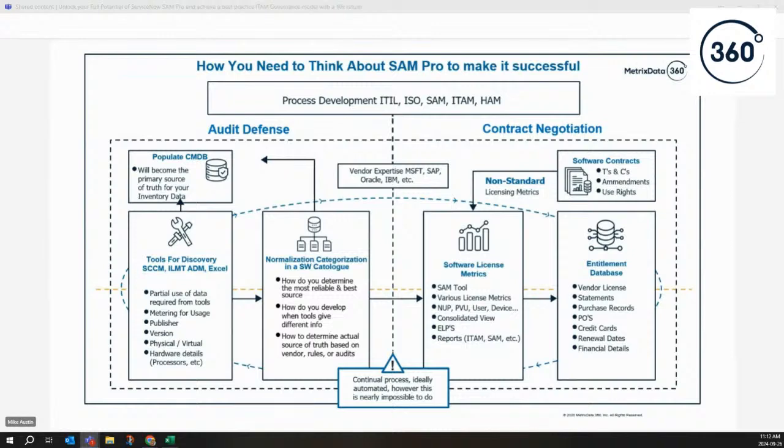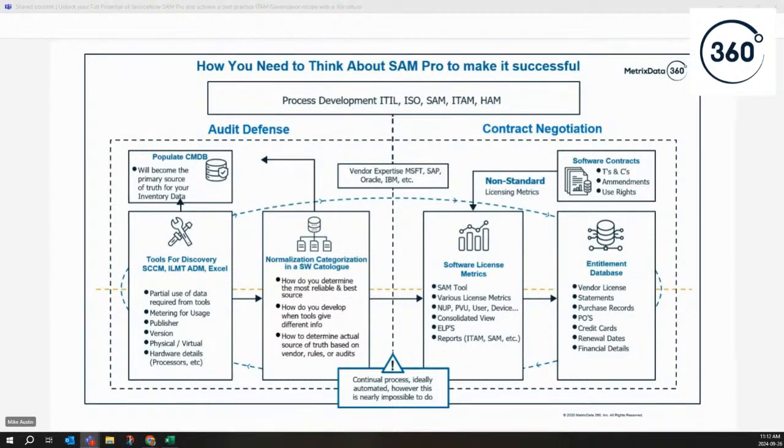If you think about what happens when software titles come in, some software titles for a publisher might say Microsoft, others might say Microsoft Corporation. Some might say Office Professional 2019, others might say Office Pro 2019, depending on how things get packaged up. And so normalization is the process of cleaning that all up so that I can get a simplified view, right?